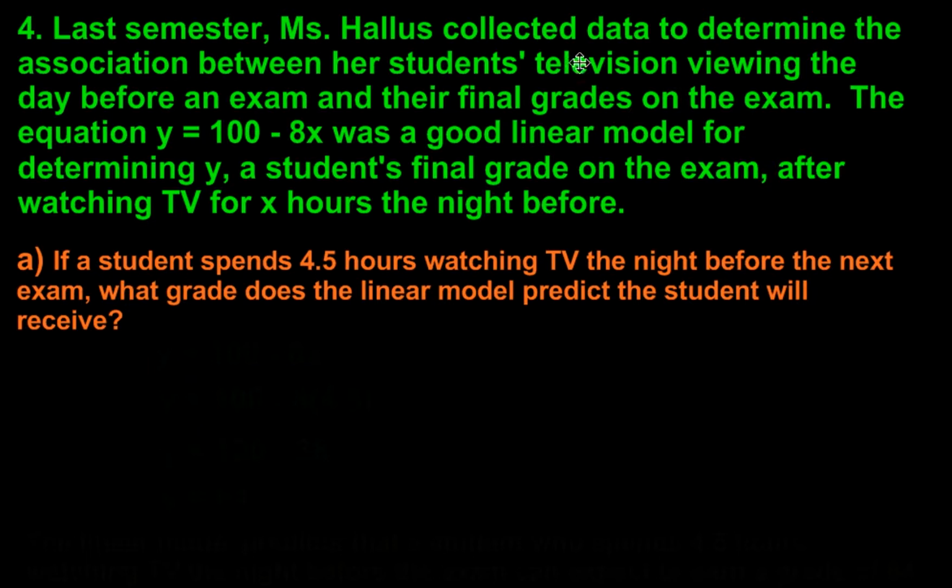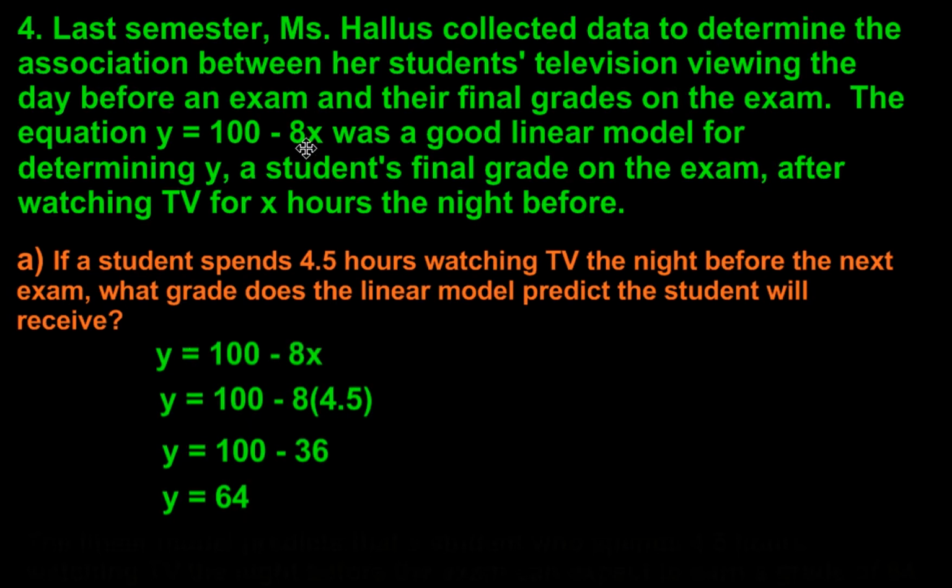In the problem, we've already been told what the y value is and what the x value is. X is hours of watching TV, and the y value is the grade. So let's start with part A. If a student spends 4.5 hours watching TV the night before the next exam, what grade does the linear model predict the student will receive?